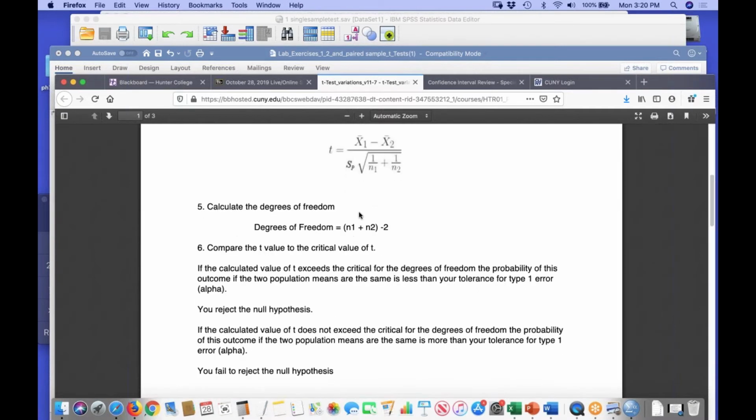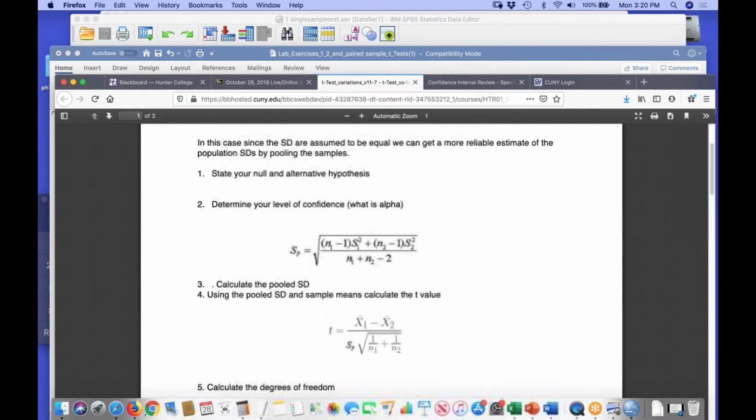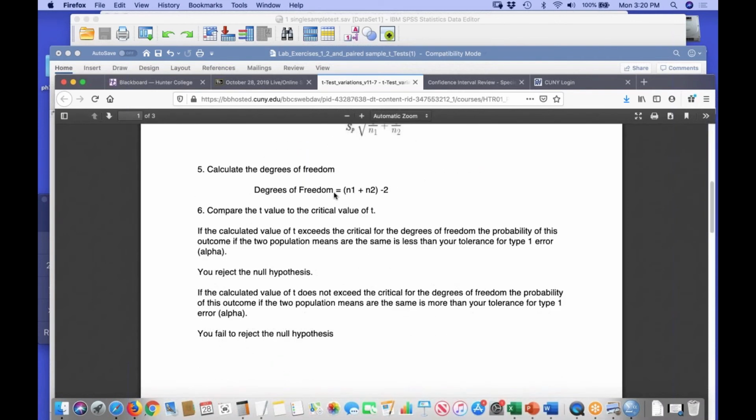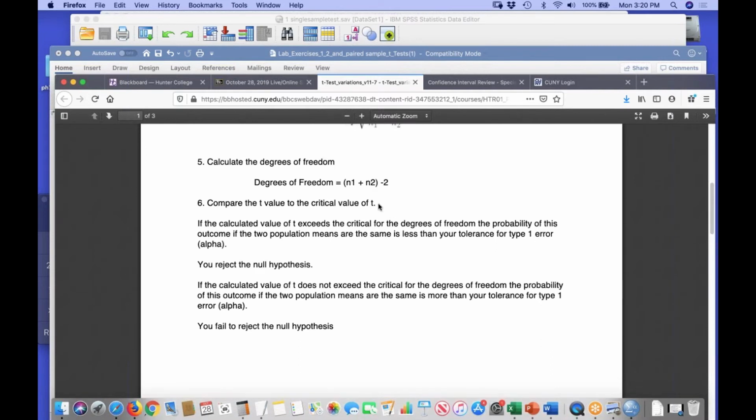And then I would go to my t-table and determine what my critical value is. In order to use the t-table to determine the critical value for 95% confidence, or an alpha of less than 0.05, I would have to know the degrees of freedom. When we're assuming equal variances, we would use degrees of freedom of n1 plus n2 minus 2, sample size 1 plus sample size 2: 9 plus 9 is 18, minus 2 is 16. I determine what the critical value is for 16.